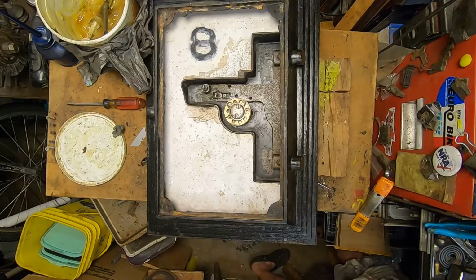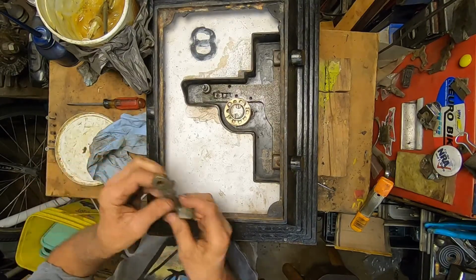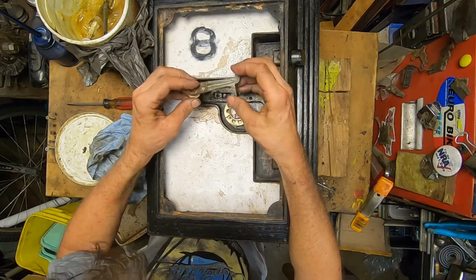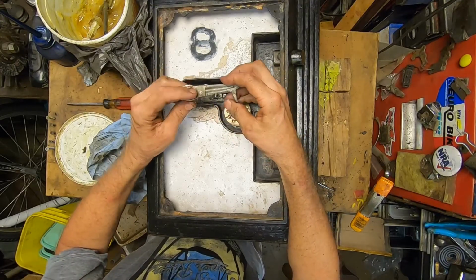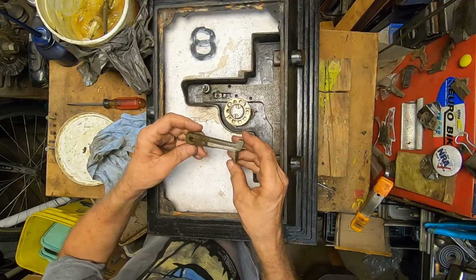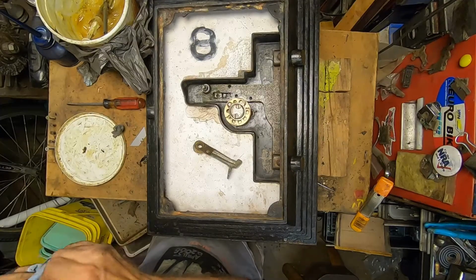And I still need to clean up this little bar, but that'll get cleaned up and go back on there, and hopefully the alignment will be good. I'll see if I can straighten it up a little bit. I don't know if it's bent, or there was a washer I found in there that may be needed to make it function properly. So I'll do a little bit more cleaning off camera, and then we'll put it together and see what we got for combination.